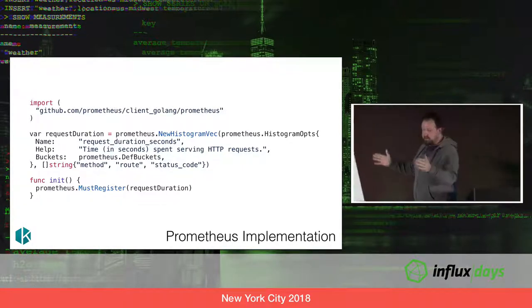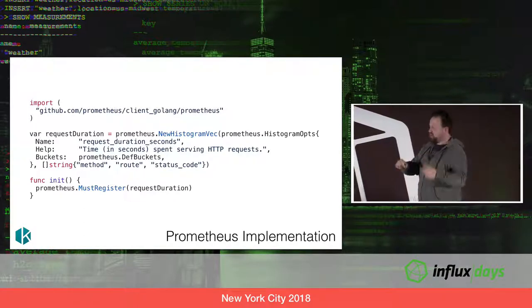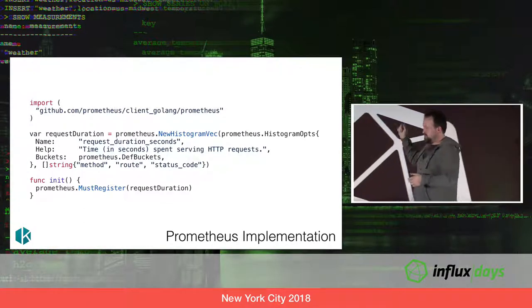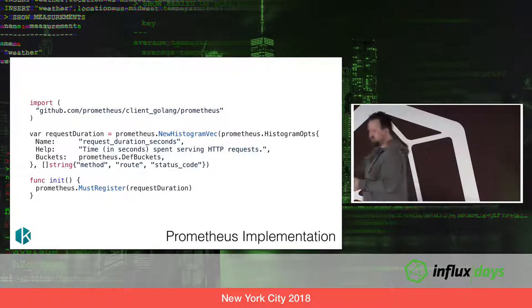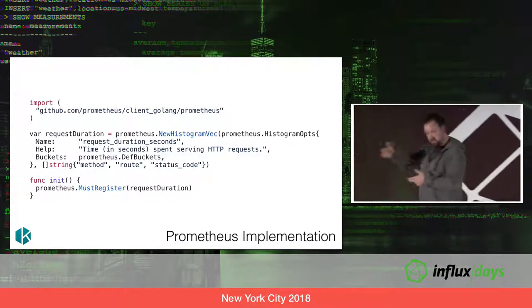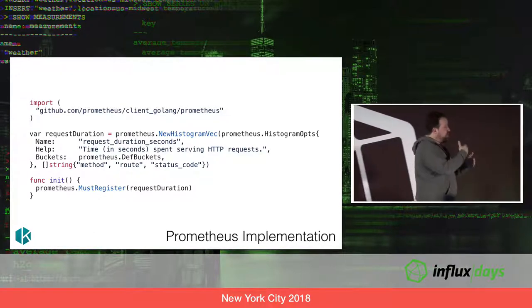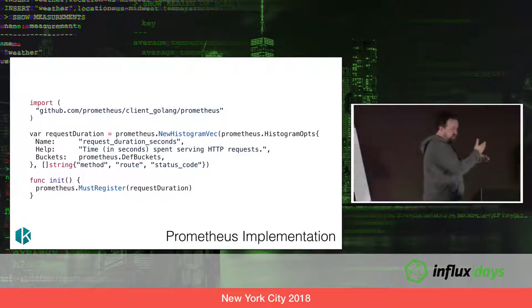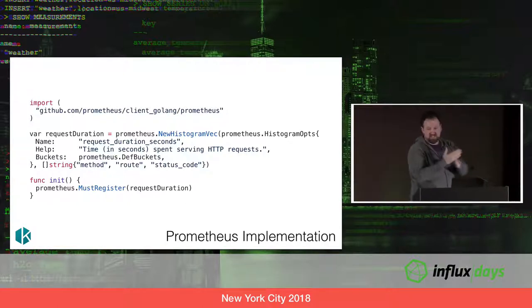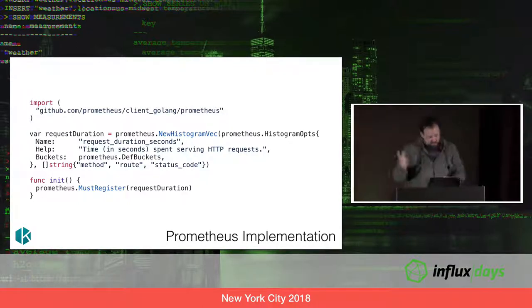Now the buckets are interesting because the way Prometheus exports request duration, or any duration in fact, is as a histogram. So effectively there's a series of buckets. It'd be all requests that finished in less than 1 millisecond, all requests that finished in less than 10, less than 100, less than a second, and so on. And then from that, Prometheus provides you with functions to work out what is the expected latency at the 95th percentile, for instance. I'll show you those in a minute. So that's kind of the declaration.